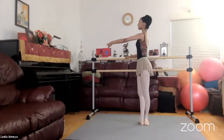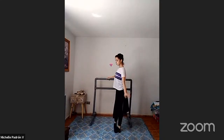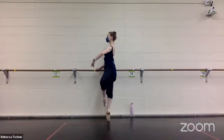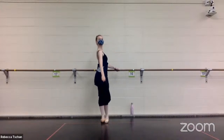Plié, up. Down, keeping those hips nice and square. Okay, Michelle. One. Out. Out. Back. Out. Plié. Up. Good, Rebecca. Good, good, good. Watch that you're not rolling over those arches, yeah, with the pointe shoes.